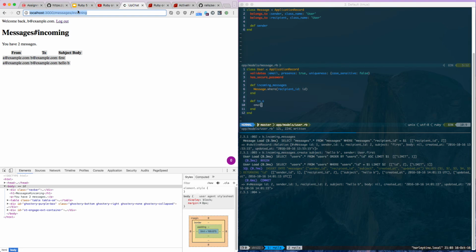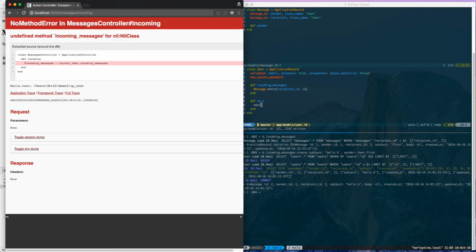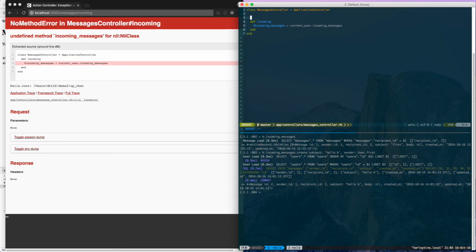Who spotted one problem with this path? The last thing before we leave. If I am not signed in, crash. One thing you need to do is to make sure the user signs in so you can view something. So how do we do that? Go to messages here and I call something.